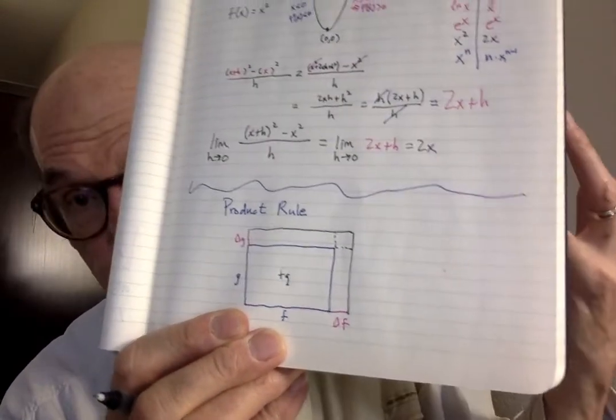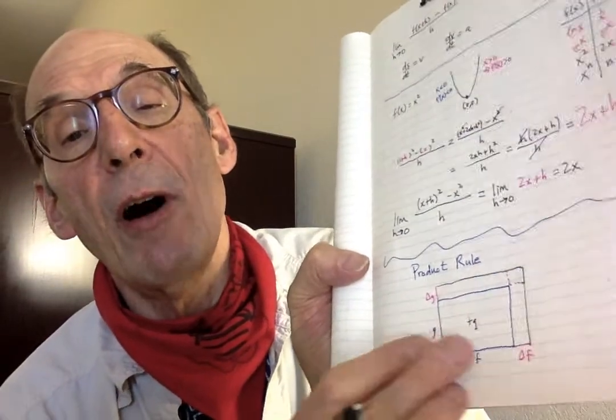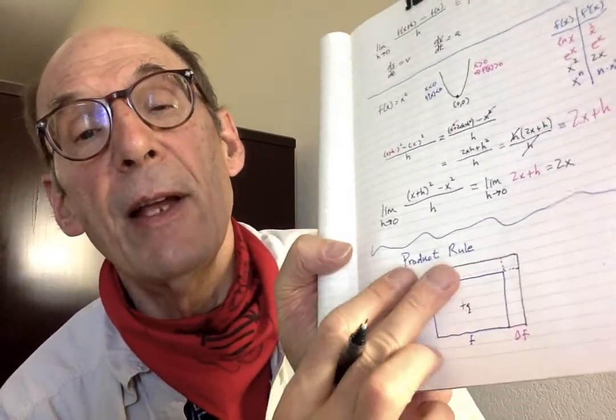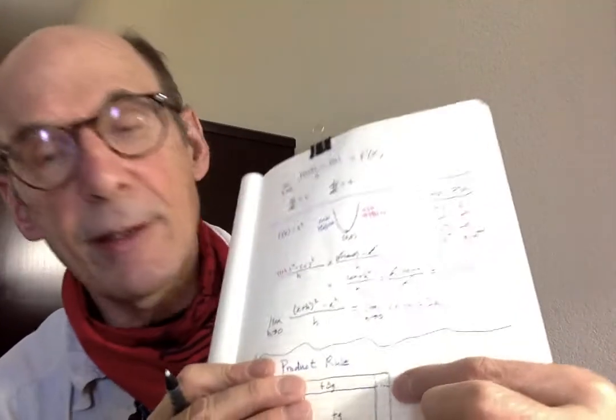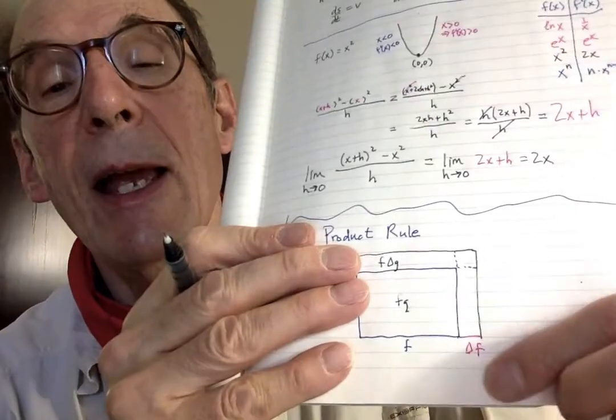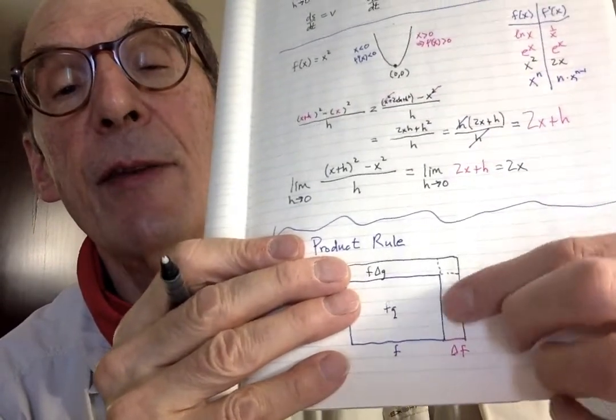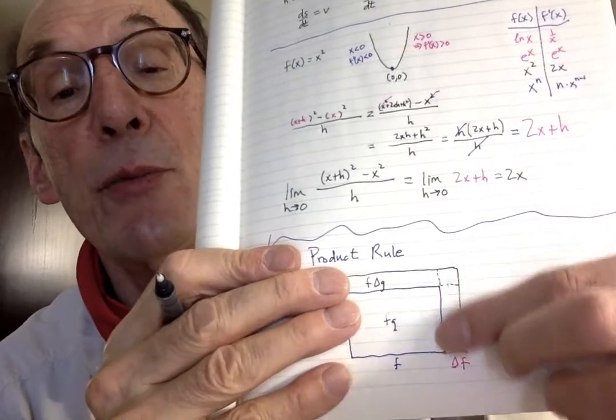And here's what's going on. I'm going to label each of these rectangles with their area. So the original one is F times G. Now, if we look above here, the horizontal distance is F, and the vertical distance is delta G. And if we look on the side here, there's this strip, and now the horizontal distance is delta F, and the vertical distance is G. Remember, G is the original length, so this is G times delta F.